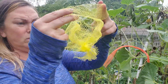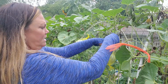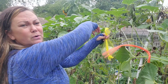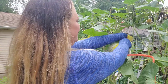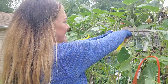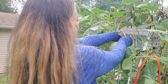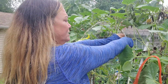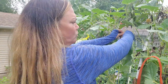So you just make a hole in the bag. You put this around your melon. And then I just do my best to not break any of the vines. And then I pull this up like that and tie it around the trellis. I do my best to not break any vines or any stems, because you don't know if it's connected to the fruit that it's ripening. And the loofahs I tend to find are a little softer, so you have to actually double knot it when you're tying it to the trellis. The produce bags, one knot is fine.